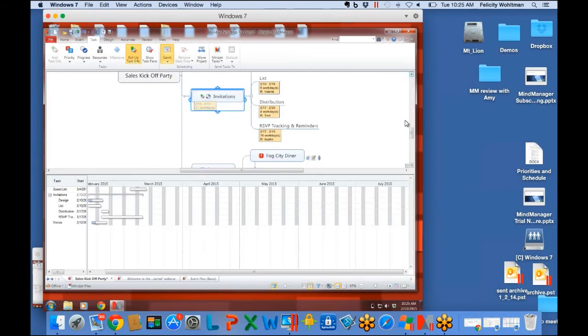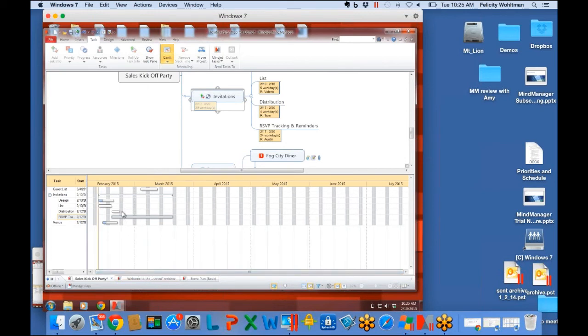So I got to the Gantt view in this bottom menu, but you can also see it here up at the top. And now what you're seeing is a kind of timeline view, and anything that you change in the Gantt view will change in the map. So once you look at the timeline view, if you say, well, I think this is going to take longer, it will change. And if you have said that some tasks are dependent on other tasks, it will reflect that in the Gantt, and it will adjust things accordingly.